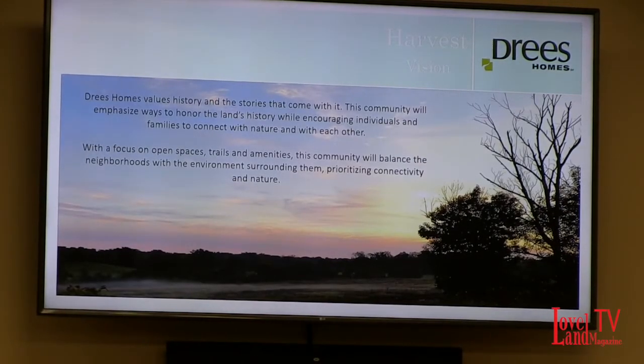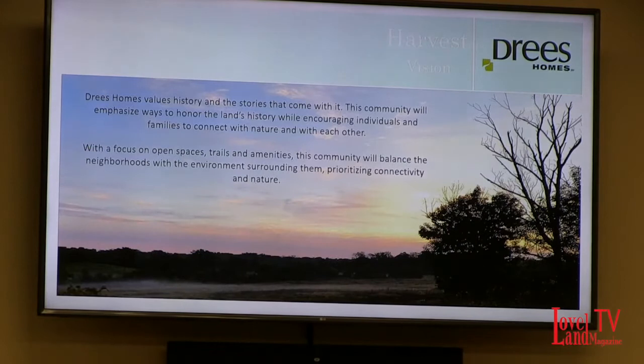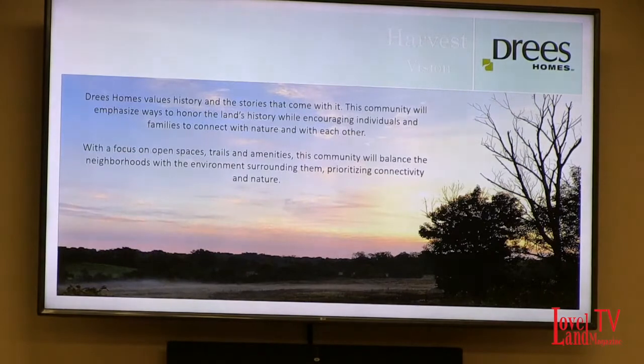So that really leads us into the vision of what we have for this development. The Grailville organization has explored various options for this property, along with the property next door to it that was eventually sold to the Claremont County Parks. That's 100 acres as well, so between them, there's about 200 plus acres just there. They eventually sold that off to Claremont County Parks, and then they performed a lengthy search to try to find a developer that really shared their vision.